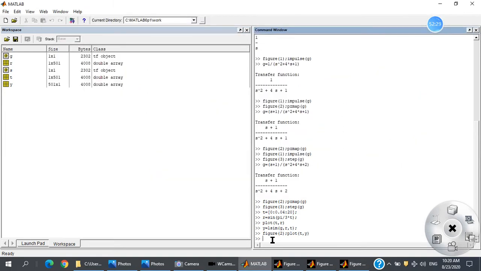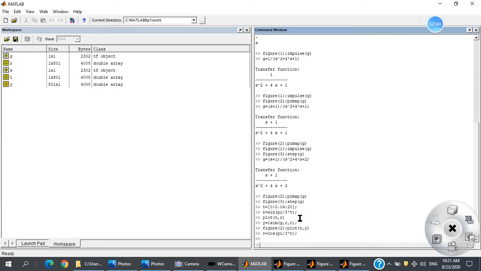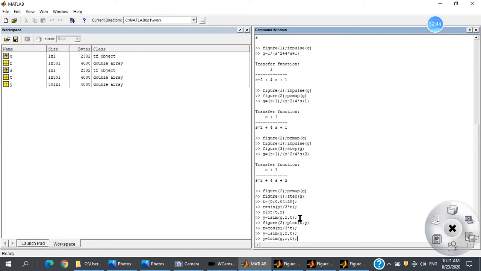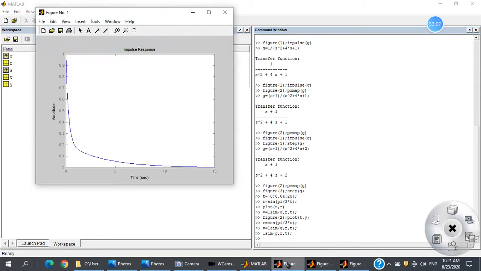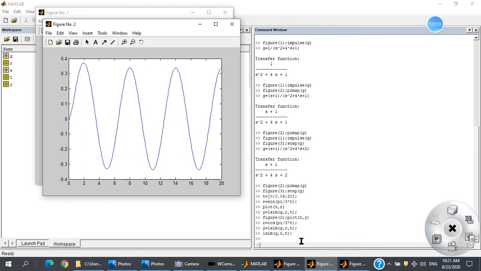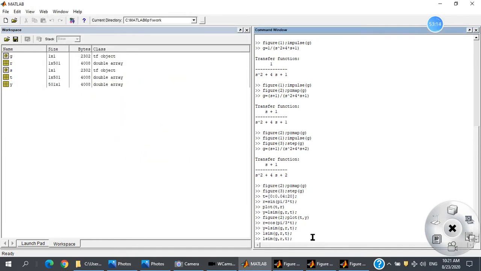Then we use sine. We can also use cosine if we set R equal to a cosine instead of this sine, right? We can do a similar thing, and we still need a Y. Actually, this command can give us the graph directly. If I do not put Y equal to, then this function will return its result as a graph. If I put Y, it will store the output data inside Y. If I just write it this way, the system will give us a graph. Which figure will that be? I don't know which one it's going to. We have 3, so it gives figure 1. Alright.